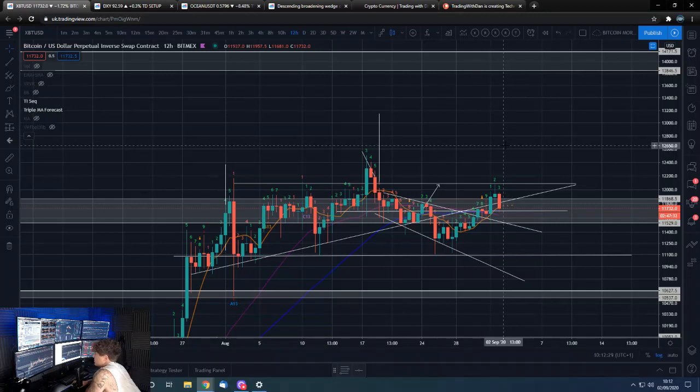Stock market futures looking insanely good as usual. Gold looking like it's trying to get back to 2,000. It's only $30 off. Silver is holding above 28, which in my mind is a significant level at the moment for silver. Holding above that shows that we're probably going to expect more upside. Not holding 28 would give me a downside bias. But if we hold 28 and get over near those 29s again, I think we're going to get another run. But again, it just comes down to the dollar.